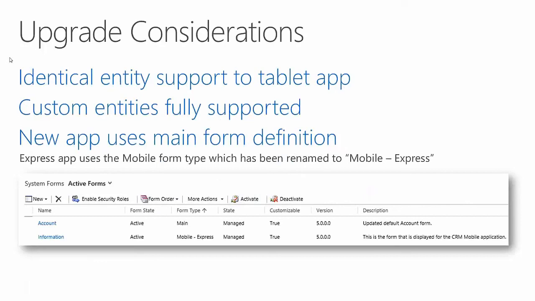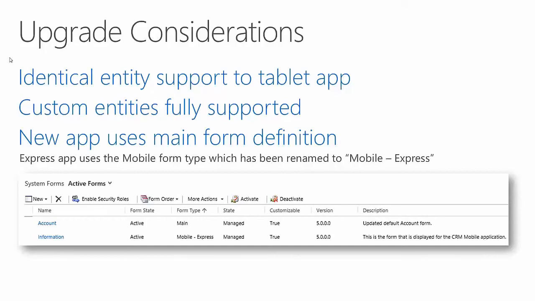One thing to be aware of with the new phone application is it does have the identical entity support to the tablet app. And in addition to the out-of-the-box entities that are supported, you can also enable any custom entity to be accessed from the tablet app and phone apps if you want.